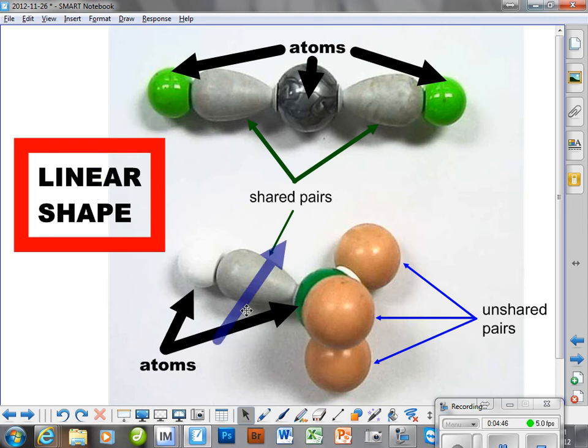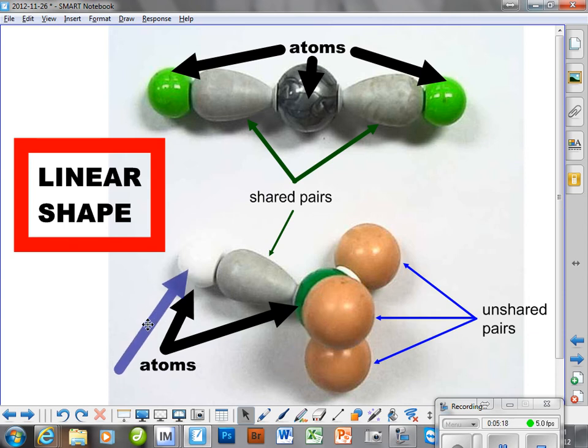Now, in here you'll see the same unshared pair shape in my molecule kit. And these guys are unshared, these guys are shared. I hope I said that right. Anyway, 1, 2, 3 different shared pairs. These guys are unshared, and these guys have a different shape, you'll see, for their shape as the area in which those molecules, or area in which the electrons travel.